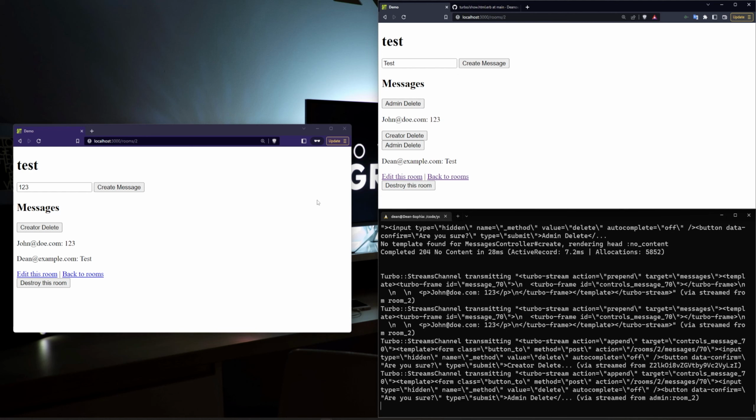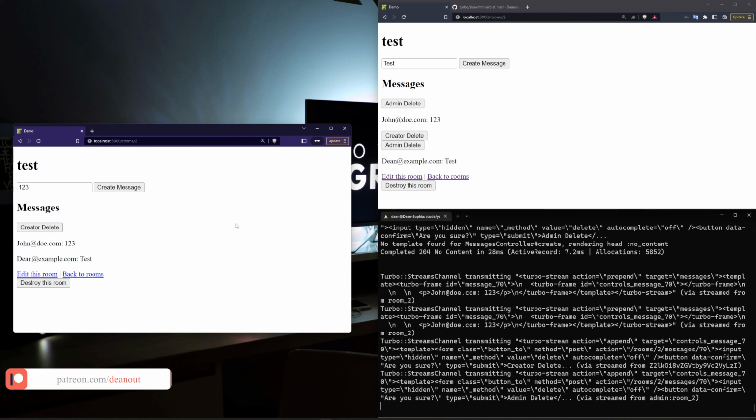This is really useful if you have a chat room and you want your admins to have the ability to quickly delete messages, but you don't want everyone to see it, and you don't want to have to do some client-side JavaScript to hide that deletion button. It's also really useful if you want users to be able to do their own independent edits. So we're going to cover that.